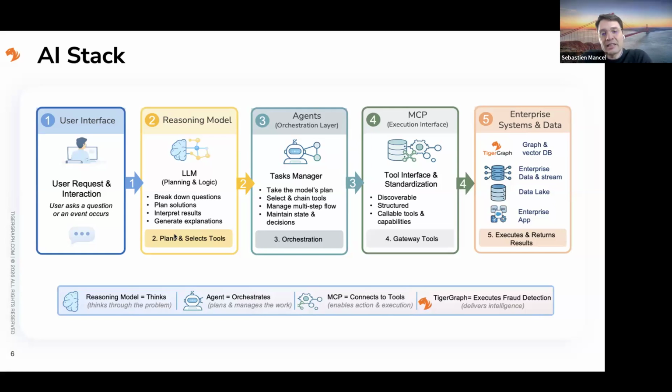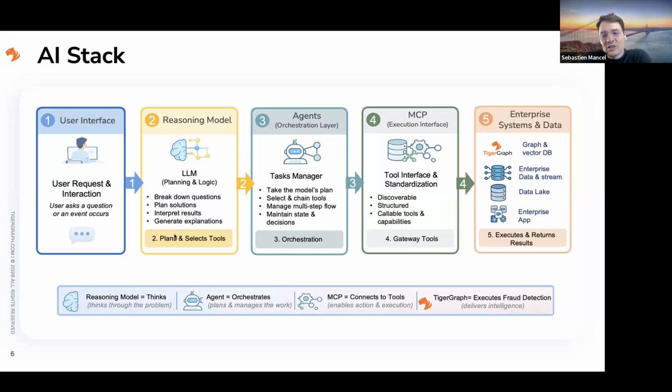And so then this plan is handed to the agent, which is then responsible for execution. The agent orchestrates the workflow. It selects the right tools, sequences the steps, and manages the process end to end. And we'll see that in the demo as well. And MCP sits in the middle as the connection layer. It provides a standard way for the agent to access tools and systems without custom integrations.